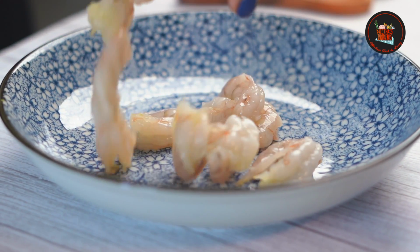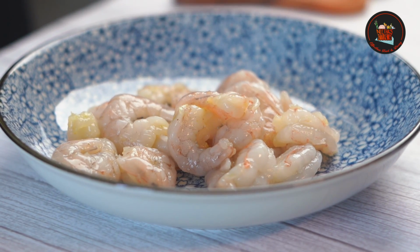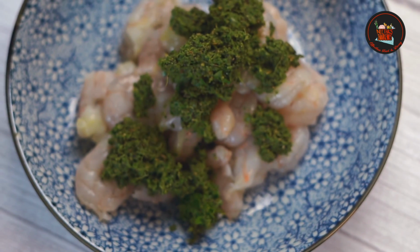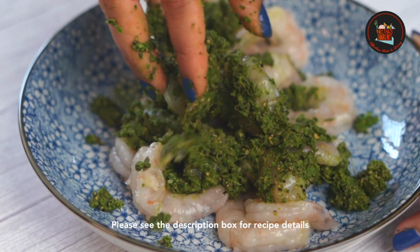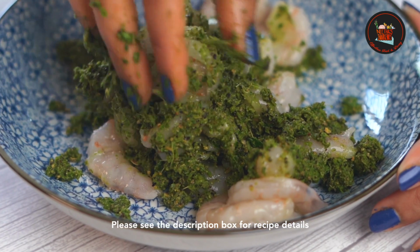Take medium sized cleaned, deveined and pat-dried prawns in a bowl. Add the coarse curry leaf paste into the prawns. Add salt. Combine the curry leaves mixture into the prawns thoroughly.